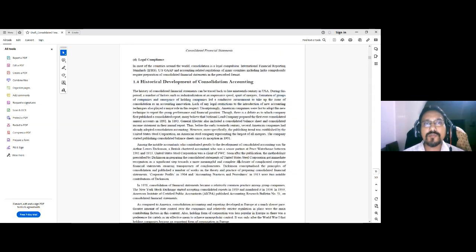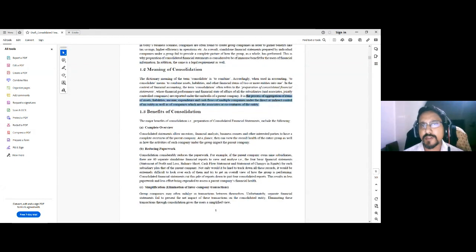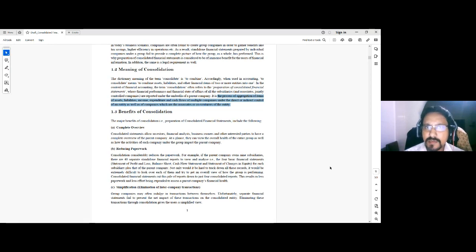Now, if we want to know what is the benefit of consolidation, why should we go for consolidation? Basically, when an organization, say the parent organization, wants to expand its activities, then there are different alternative avenues. One avenue may be to acquire another organization and to merge that organization with itself. This we know is called merger and acquisition. However, in case of merger and acquisition, the target company does not exist in future. Only the acquirer exists, not the company which has been acquired.